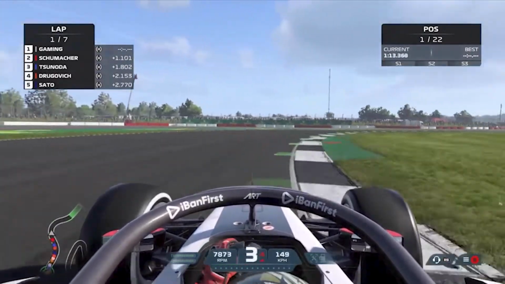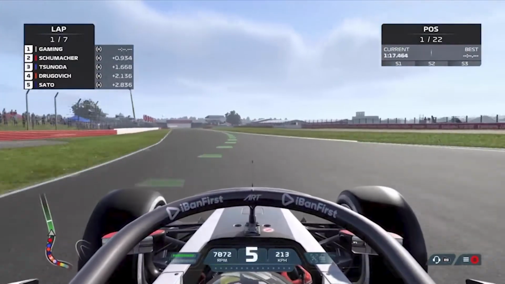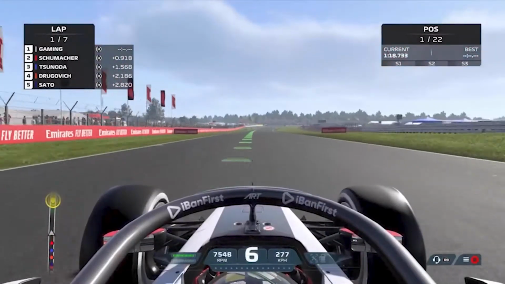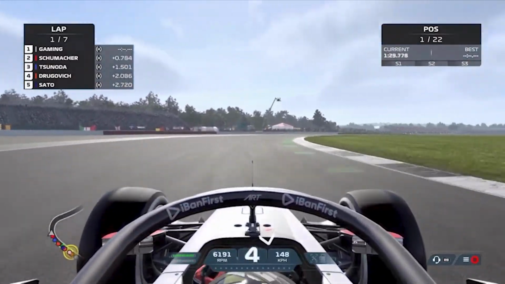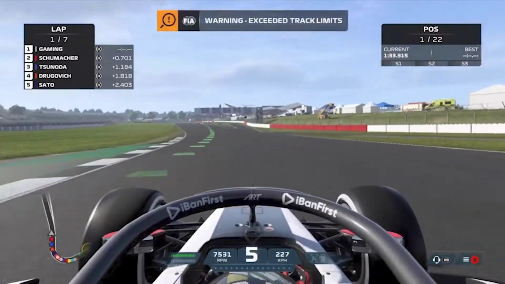Going extremely wide there, oh my god. That cost me lots of time. Here comes Schumacher, under 1 second. The gap still very, very big. Schumacher has quite a big advantage ahead of Tsunoda also, and I wasn't paying attention. Well, now that's bad. And I also exceeded track limits.